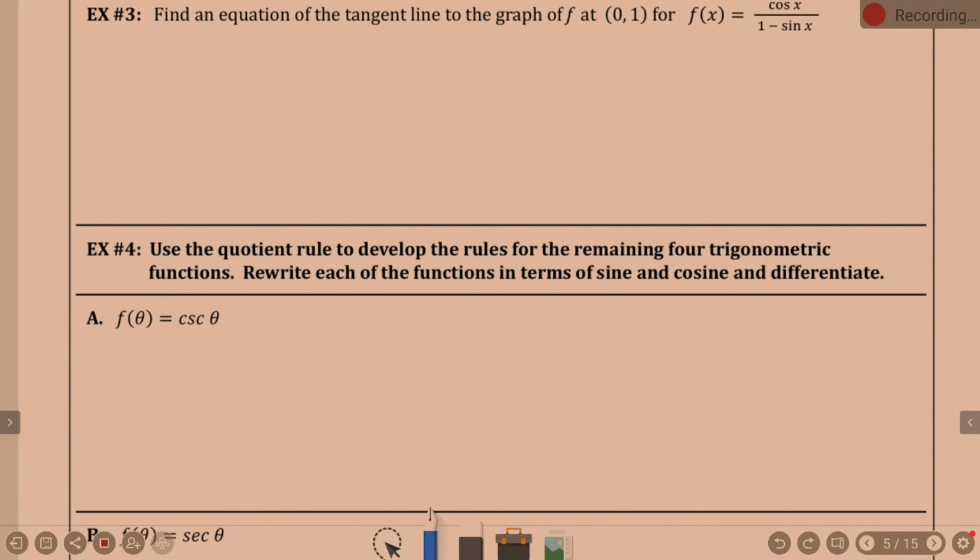Okay, so we can at least think about this one. Find an equation of the tangent line to the graph at this point. What are we going to be doing when we start tomorrow? Yeah, derivative of the tangent line is the slope. So we're going to find the derivative, and that's going to be our slope. We're going to have to find it at that point. We have the point. So how about you guys can start that tomorrow when I'm getting attendance? Is that our bell ringer? Sure. You guys can do that.